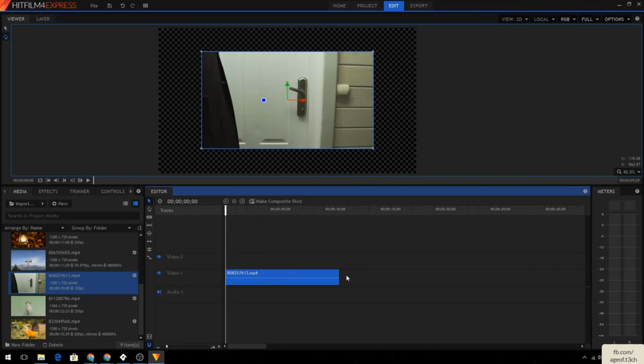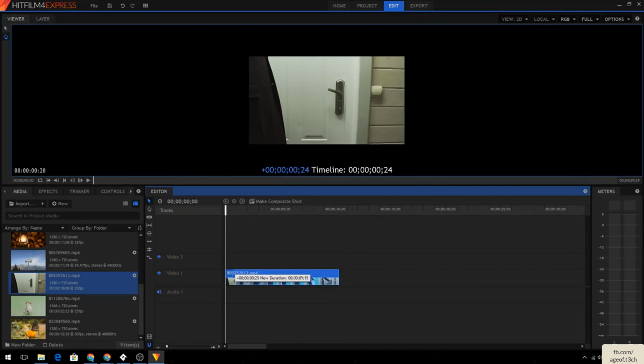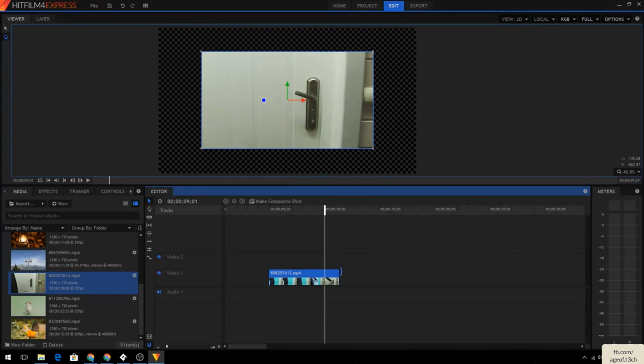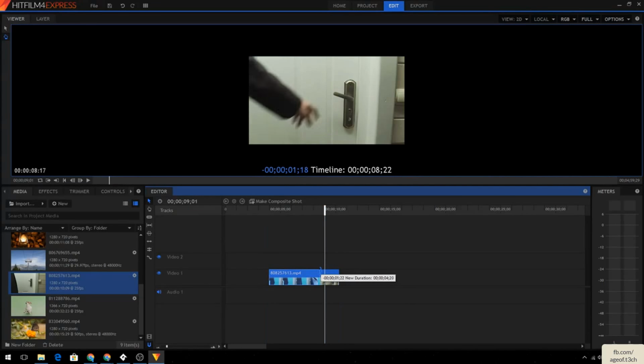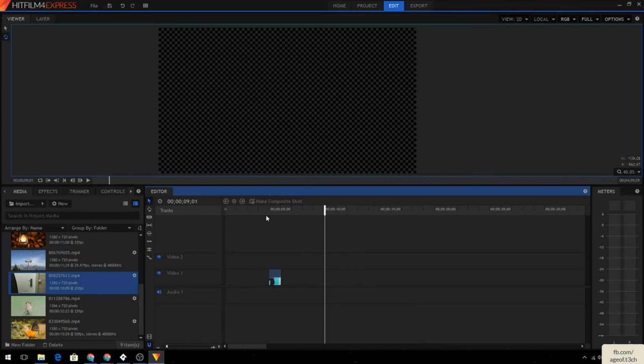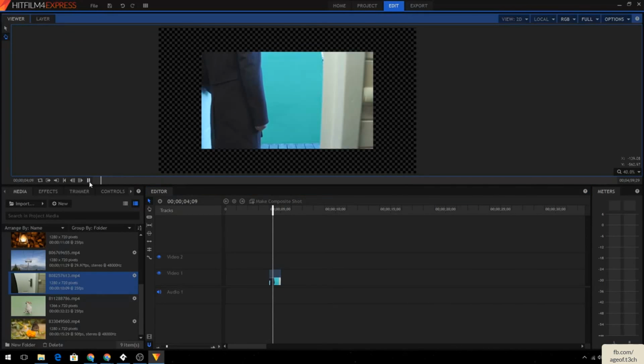But if you hover over the start or the beginning, you can shorten the video by holding left click on the start, and you can move it to the right. And you can see how cool this is. And you can crop out the right by shrinking, moving to the left, and doing that. So it went ahead and cropped out a point.